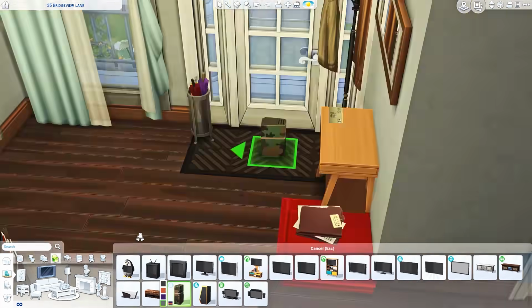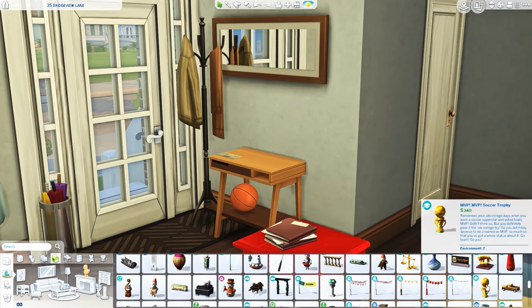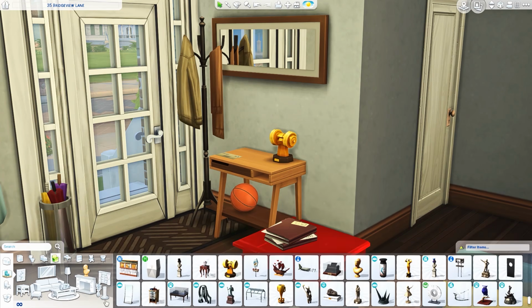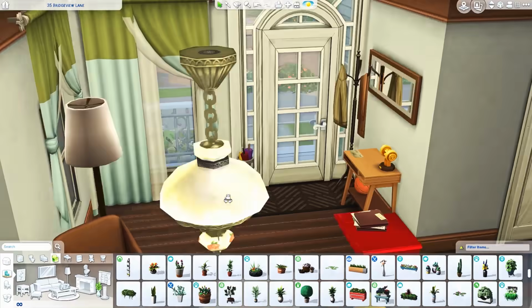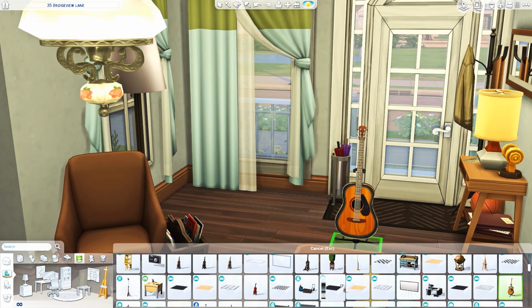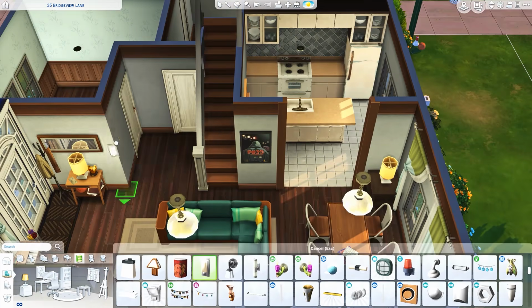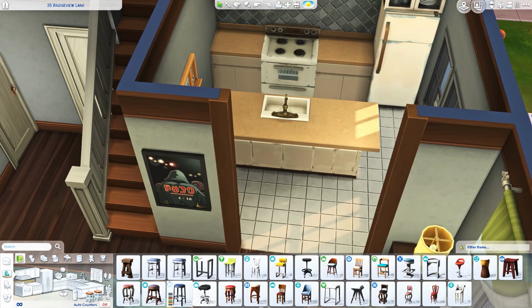This house does have one bedroom and one bathroom, but there is an attic space. I decided to turn the attic space into a fun hangout area for the Sim and their friends, if they have parties. So there's a ping pong table up there, a stereo, a dartboard, just kind of random party things. I think there's a couch up there.